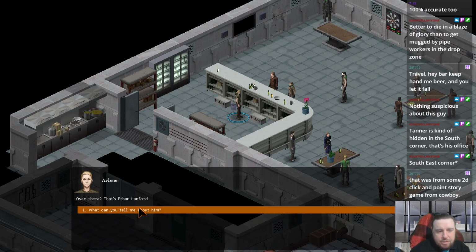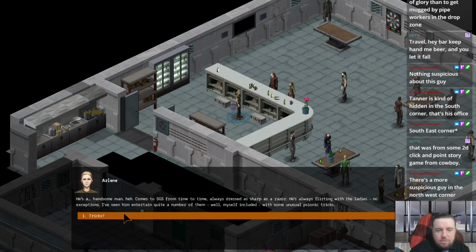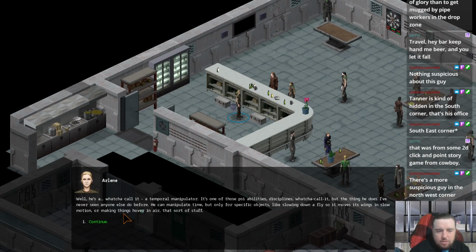Who's that dandy over there? Over there? That's Ethan Lanford. You can tell me about him. He's a handsome man. He comes to the SGS from time to time, always dressed as sharp as a razor. He's always flirting with the ladies, no exceptions. I've seen him entertain quite a number of them, myself included, with some unusual psionic tricks. Tricks? Well, he's a, what'd you call it, a temporal manipulator. It's one of those psi abilities, disciplines, what you call it. The thing he does, I've never seen anyone else do before. He can manipulate time, but only for specific objects. Like slowing down a fly so it moves its wings in slow motion, or making things hover in the air, that sort of stuff.